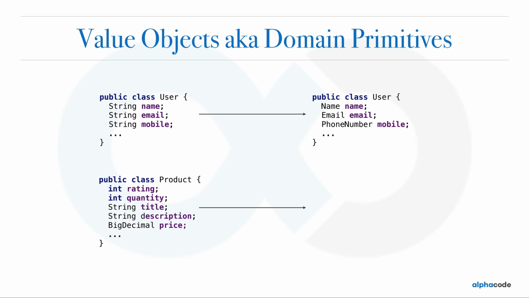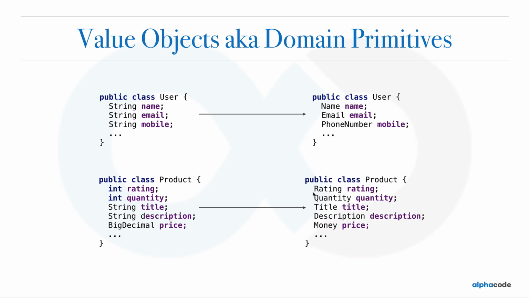Similarly, in product, you'll have ratings. Suppose tomorrow you want to save how many people gave how much rating; that can also be saved inside this. So you are bringing the complexity out, and the design is more extendable. Similarly, if you want to decrease quantity, you just write a method and you can make it thread safe. And you might want to have a restriction on the number of characters that you can have in the title, and that will bring all sorts of constants with it. All of them should go to title so that you don't have any magic numbers inside your code.